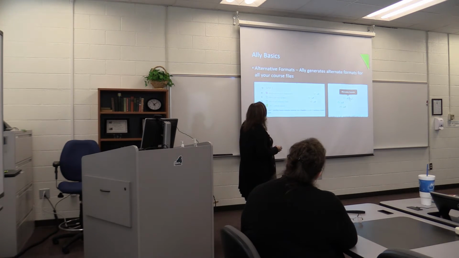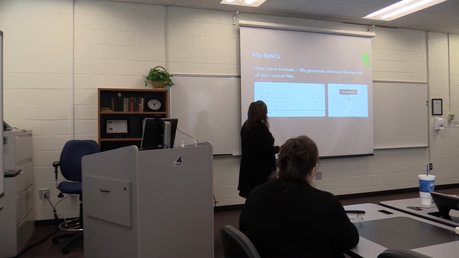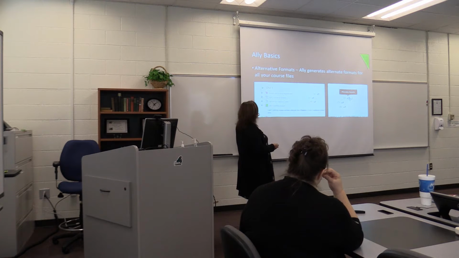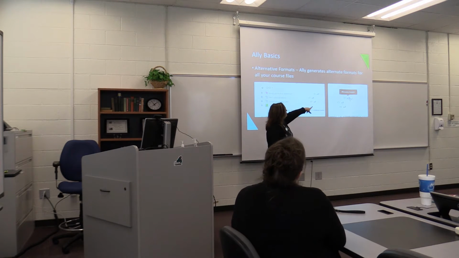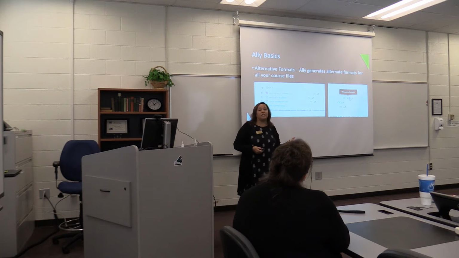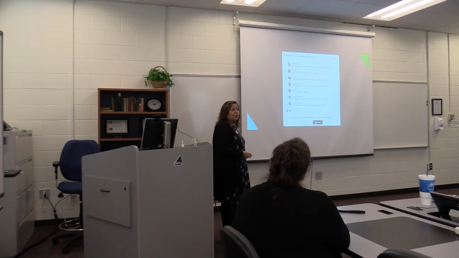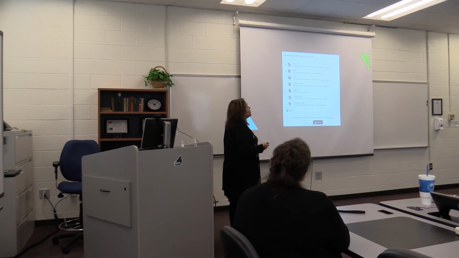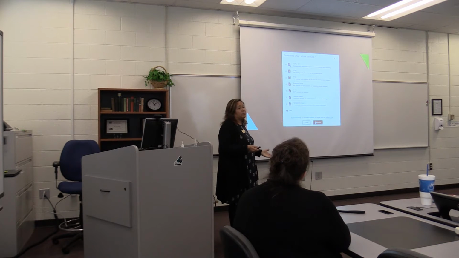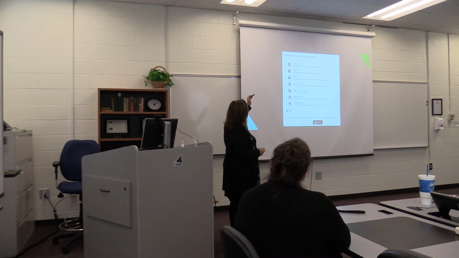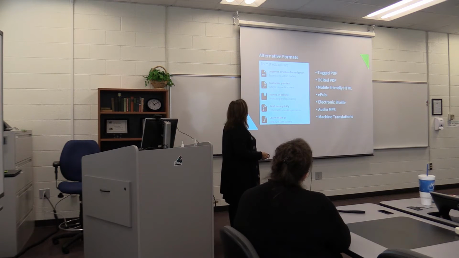Okay, so now what does this look like for students? Students will open this up and it will generate alternative files for them. So they get to see this cute little A here, which means they have an option to download alternative formats. Here's a list of those formats that are available for our students. So it's really cool. If you have a PDF that is not showing up with good information, they can download it as an OCR. And that's really cool, because then they're able to use their screen reader and be able to search for information. It can be downloaded as an HTML, EPUB, Braille, etc. And we're going to take a look at each one of these.